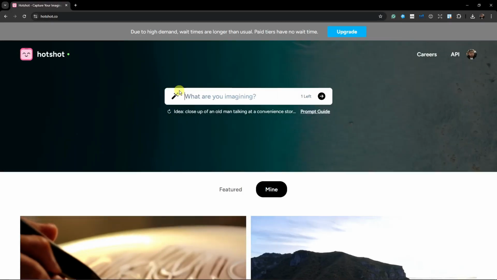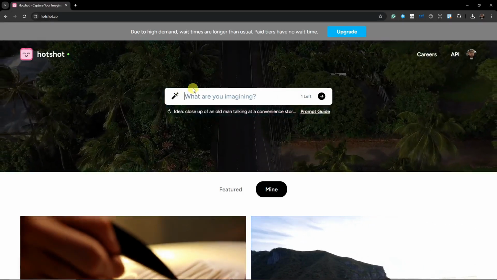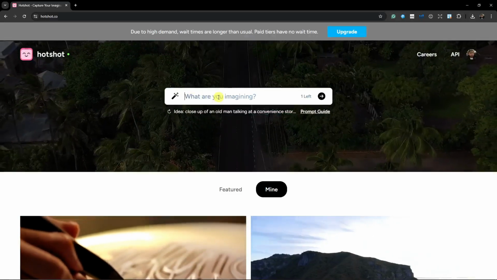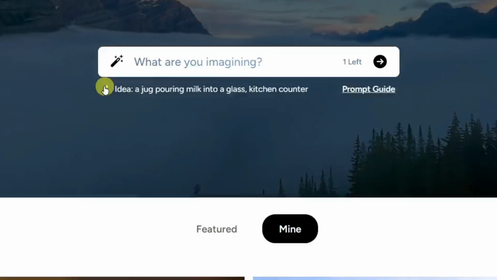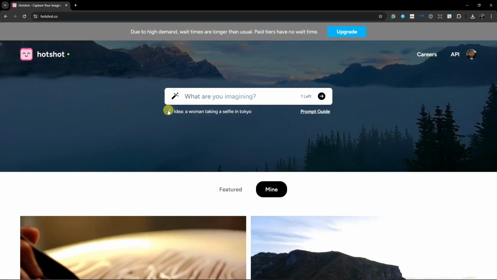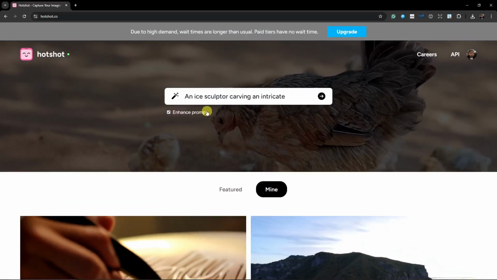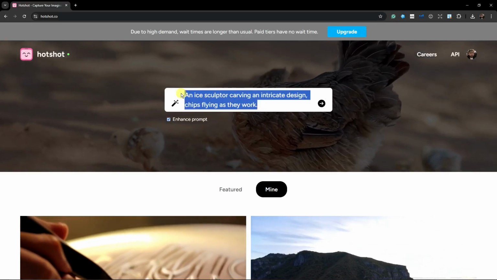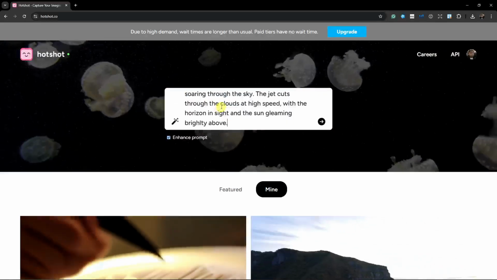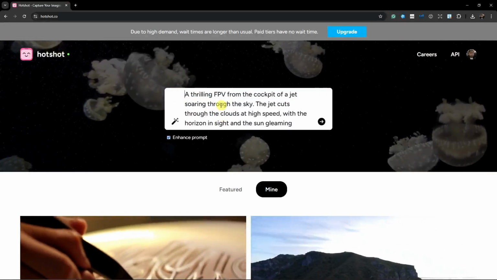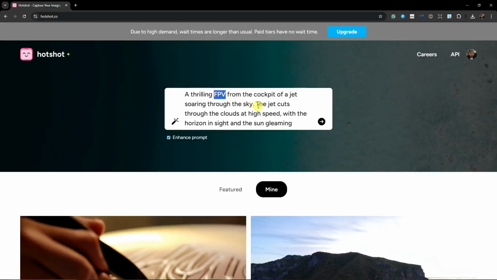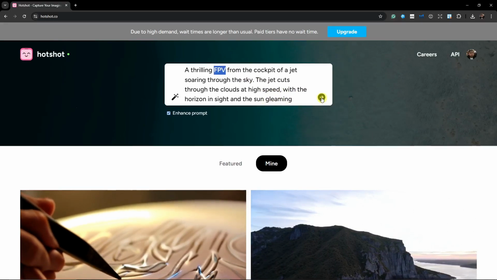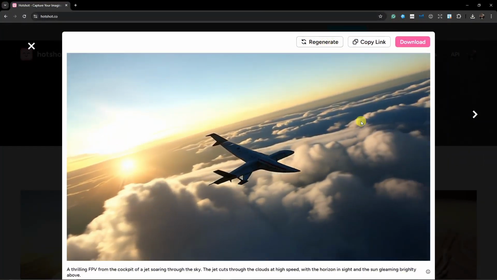Paste it right here. Now before I paste that prompt, I want to highlight there's a new feature here. You'll notice there is an icon here wherein you can change the ideas. If you don't have any prompt in mind, you can simply choose those prompts to work with. However, for this video, we're going to focus on specific prompts. Again, this right here is a very important part where you include FPV. That being said, I'm going to click on OK, and I'll see you once it's ready. Now welcome back to the video. This is going to be the result.